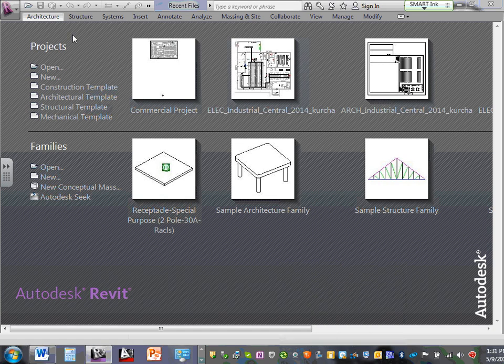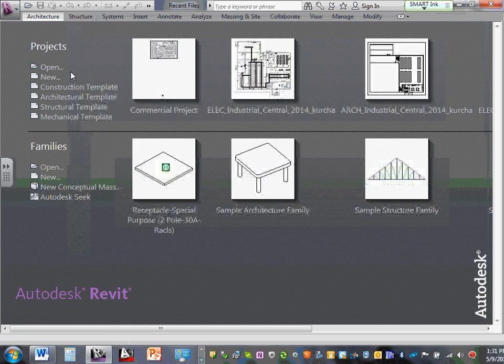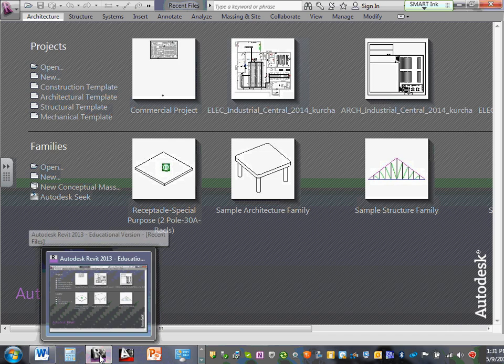Next week. Okay, so do me a favor, go open. Are you guys all at this point first? They're all here, right? See that icon here? Don't open the files that I gave you, please. Go open Revit. You have an icon for Revit. Open Revit. Don't open the files that I gave you, right? Just open Revit.